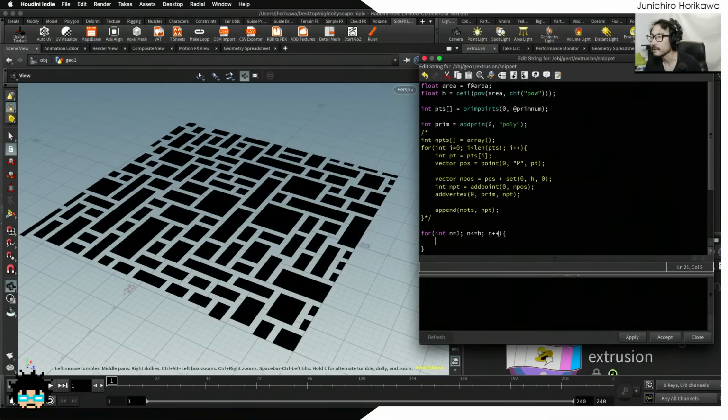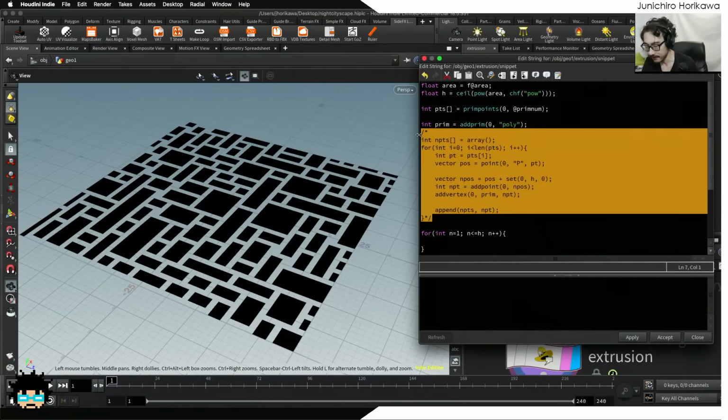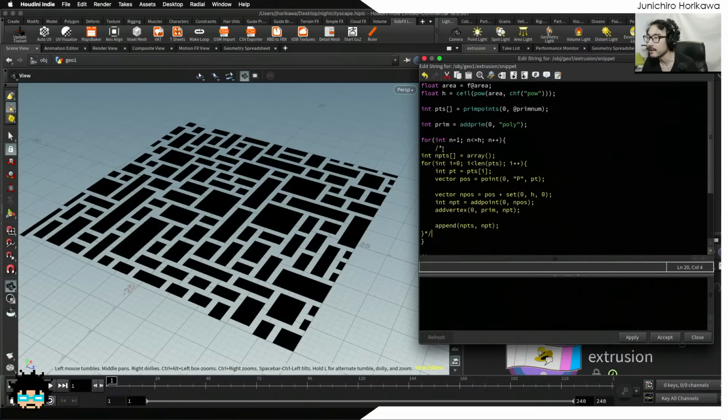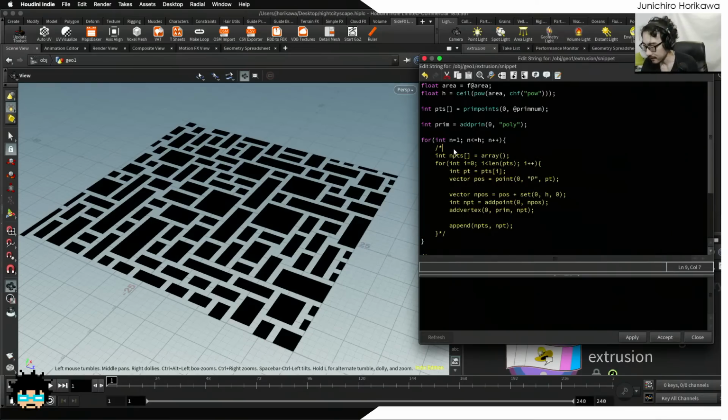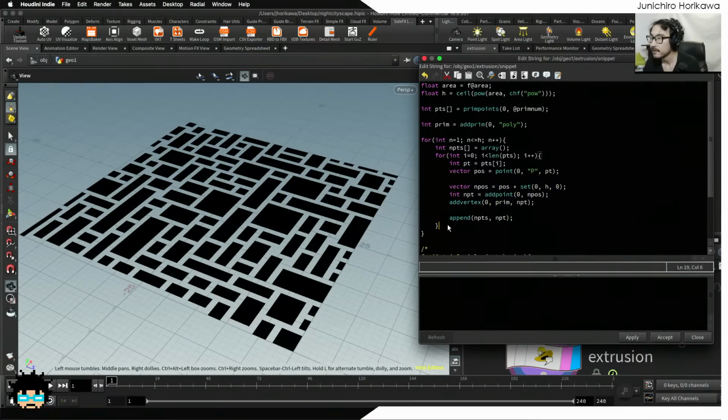Okay, so use this kind of condition. Now I am going to copy all these values inside this one, and then create a point here, and let's see what it does.